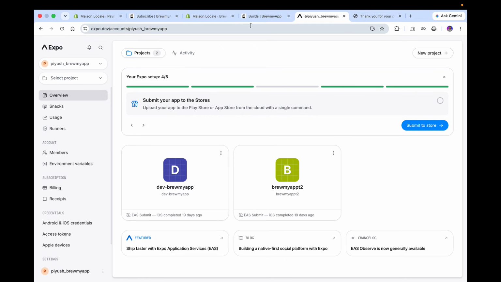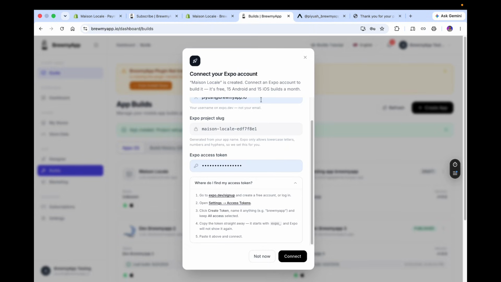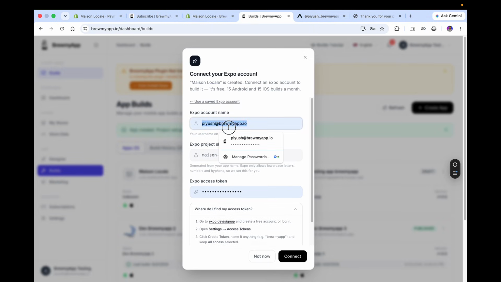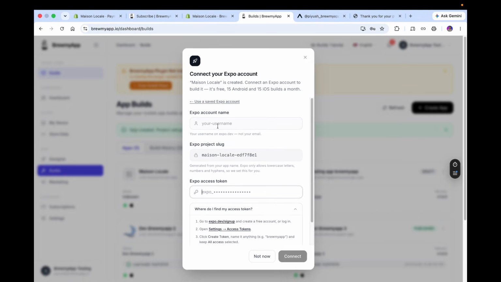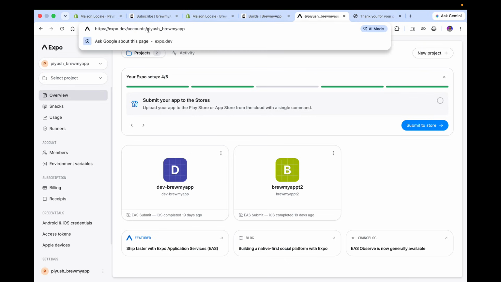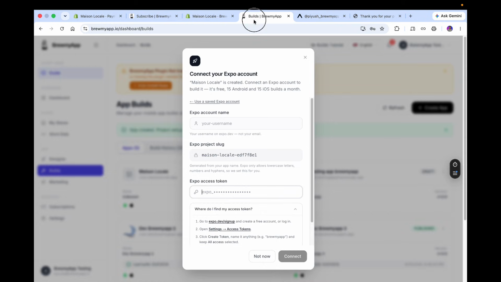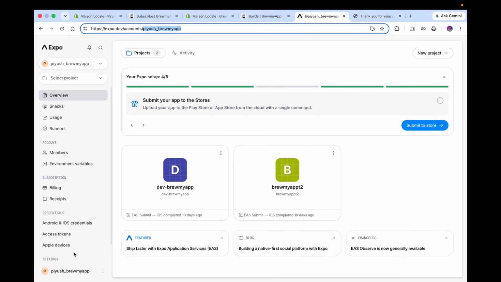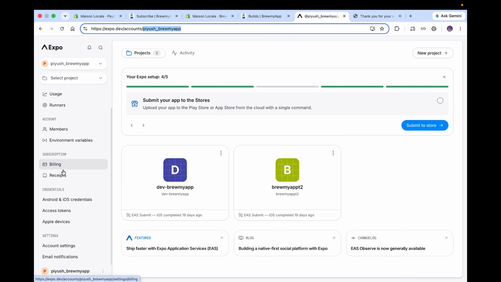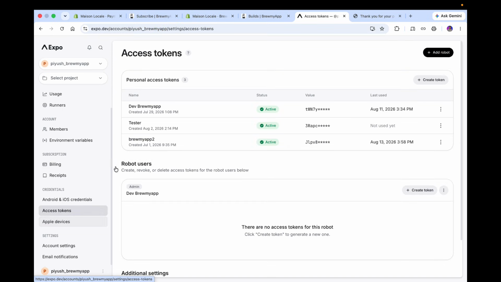Now since I have already signed up, I just need to provide two things. The first is the account name, which you can copy directly from the URL, or you can see here also. And second is access token. So you can go into settings and access tokens. So here access tokens is here.